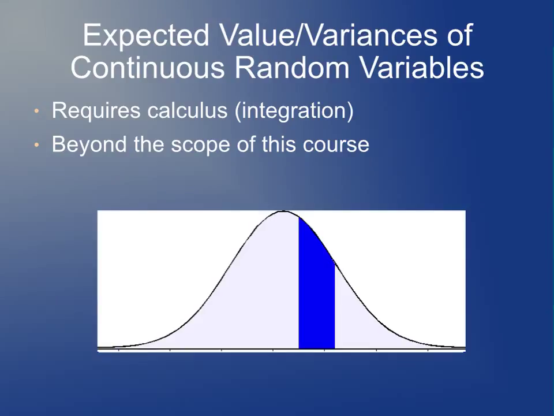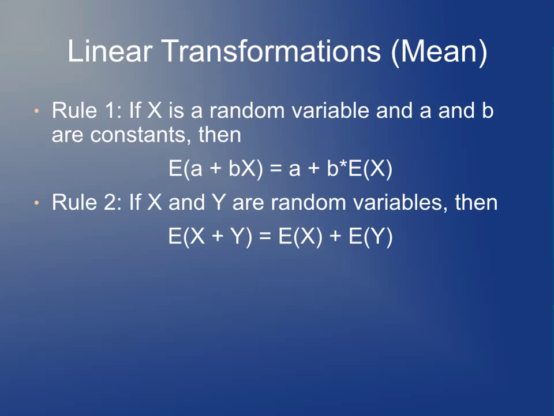These formulas that I just gave only work for discrete random variables. It's possible to define expected value and variance of continuous random variables, but you have to integrate. I don't want to torture you with that much math for something that isn't essential to this class, so we're not going to talk about it. I'm just going to mention in passing that it's possible to do.